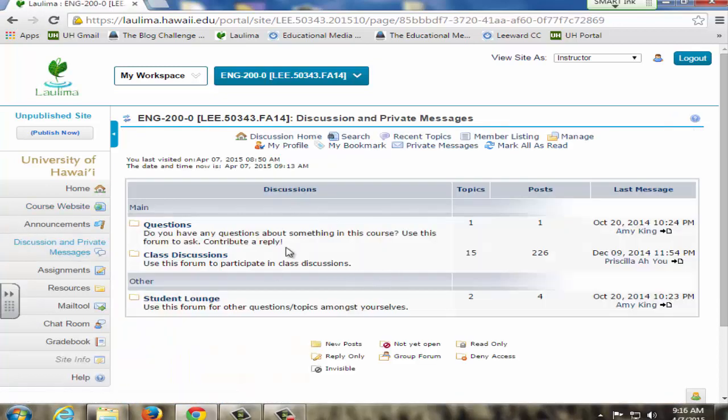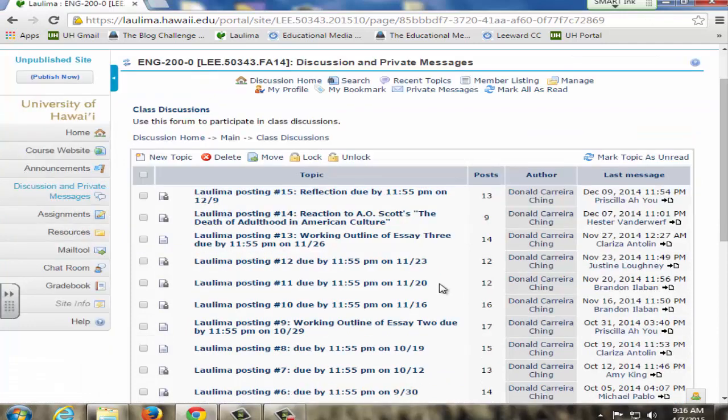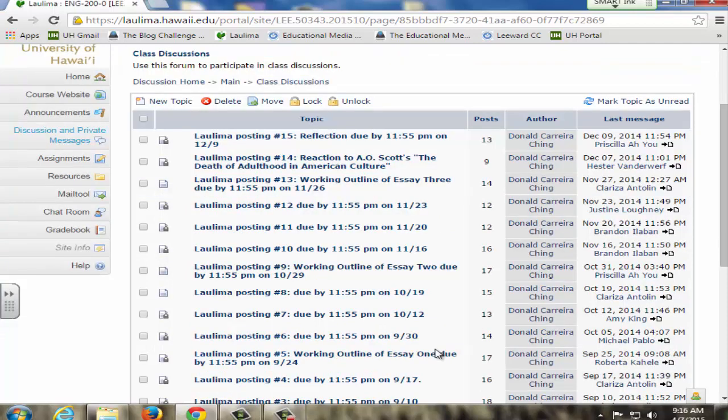But the main method in which students engage and collaborate and interact is through the class discussions section of the course. Here, students share their work and learn that writing is not only a personal act in which they need to engage with topics and express their opinions and value those opinions, but also that it's a public act, one in which it has particular purposes and particular rhetorical significance.